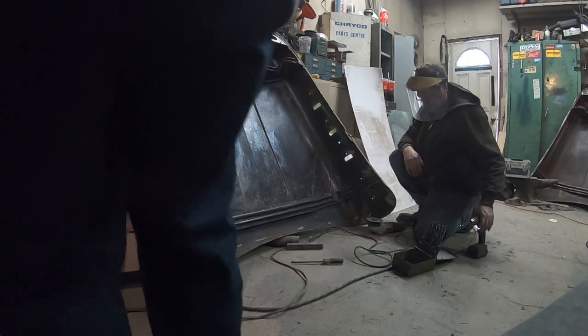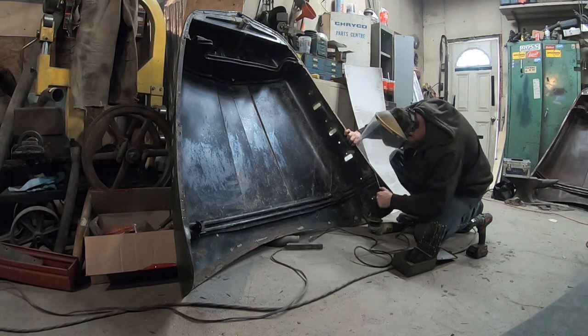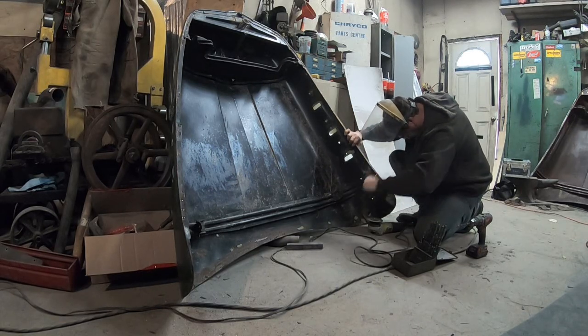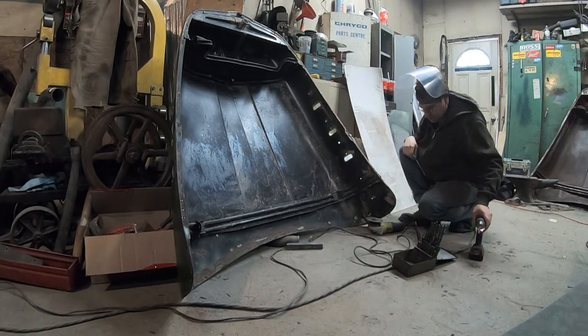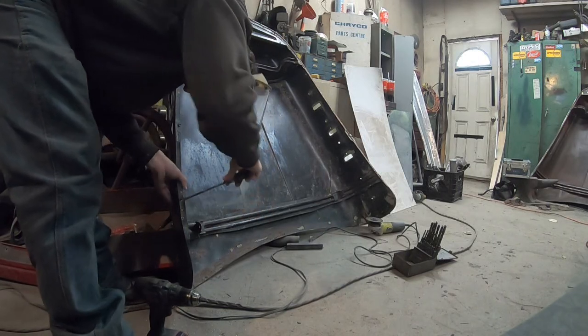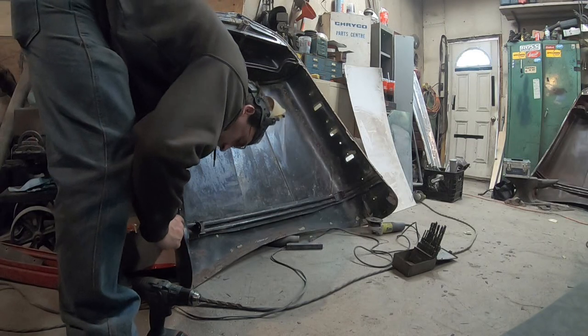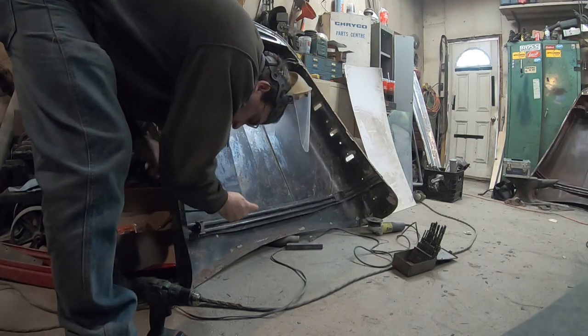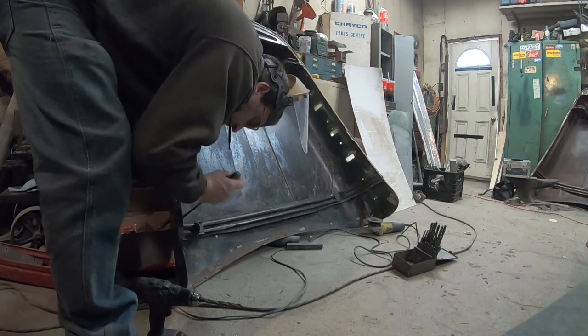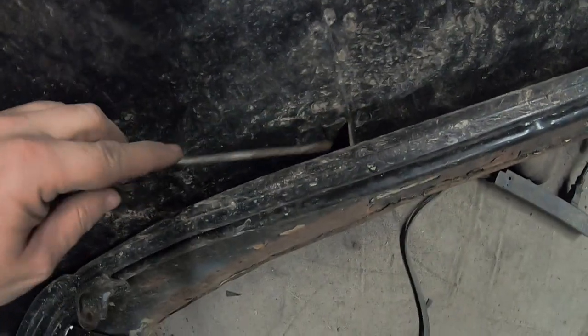Pretty good on this side, Chris. Okay. Looks pretty good. Success on that side. There we go. That side's loose now. It's just a bracket there, it's spot welded there and there.